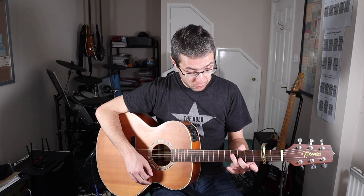Okay, so now we've got a fourth bar, which is a slightly different pattern. Here you just have your middle finger down on the third fret B, and then the fourth fret D string, upstroke, and then back to the D5, two and three and four and. So that's bar four: one and two and three and four and.